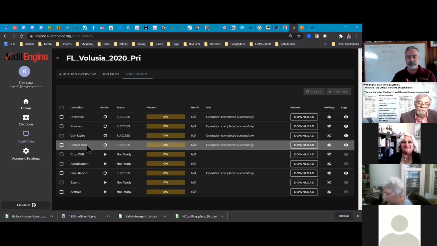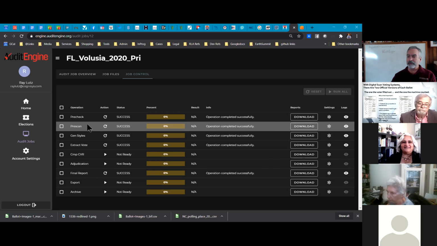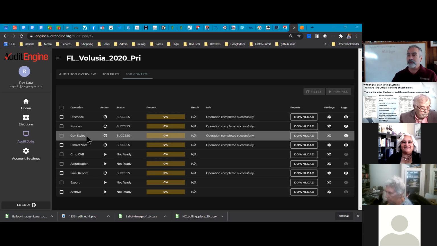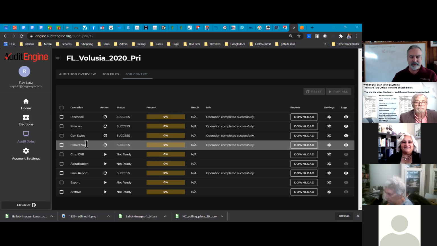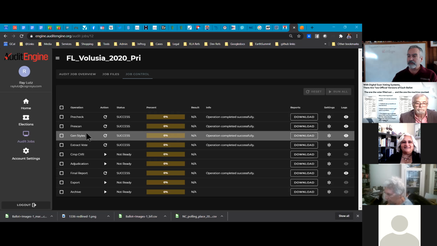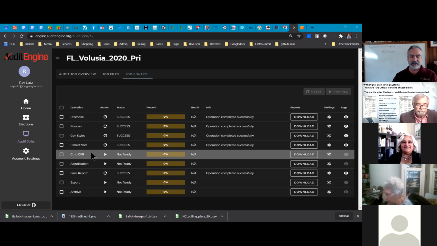We basically go through all the ballots again. There's still a lot of work there, but now we know where the bubbles are and we extract which ones are which. And then what they do is just make the report. If you're the voting system vendor, all you have to do is extract the vote, you know where the bubbles are, and create a report. We have to do a pre-scan, generate the styles, figure them all out, then extract the vote, and then compare it with their cast vote record, figure out where the things are.